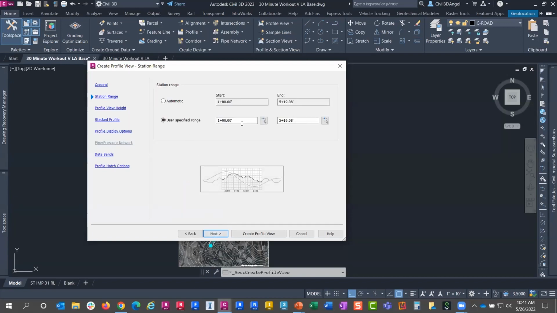Now on the next tab, I am going to change the start and stop station. Because I want a little bit more grid to the right and to the left of my alignment, I'm going to change this. So even though the alignment starts at 100, I'm going to start my profile grid at -25. So it's going to back up past 0 all the way into the -25 range.